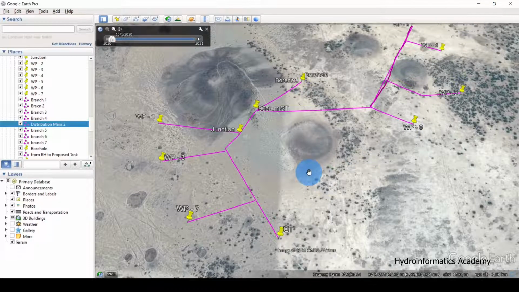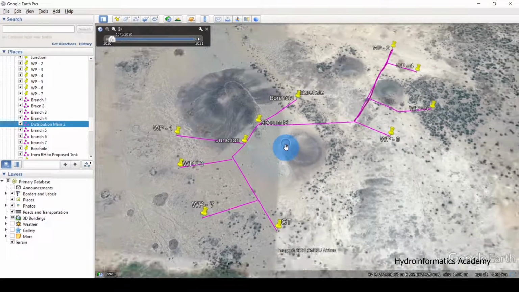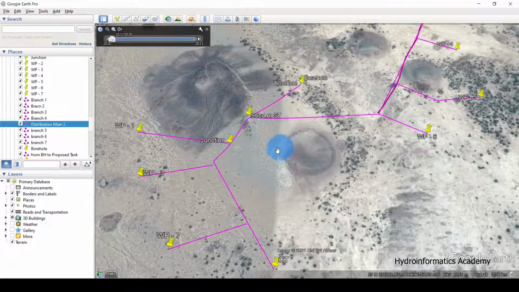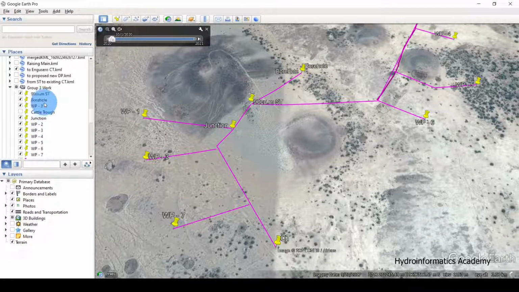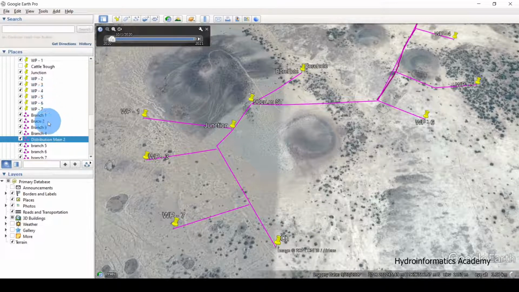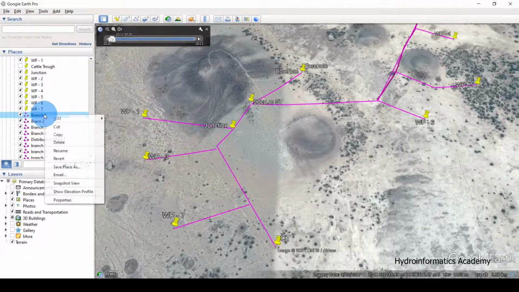So what we need to do from here is to take our data and save it on our local disk. That is a very important step, and I'm going to do it right now. This is my folder. As you can see, I have several KML files here. What I need to do is save them to my local disk.